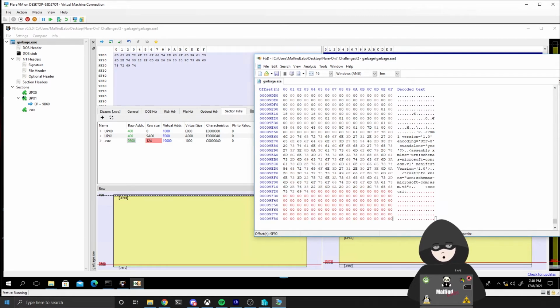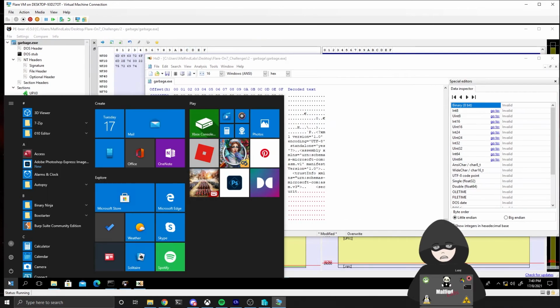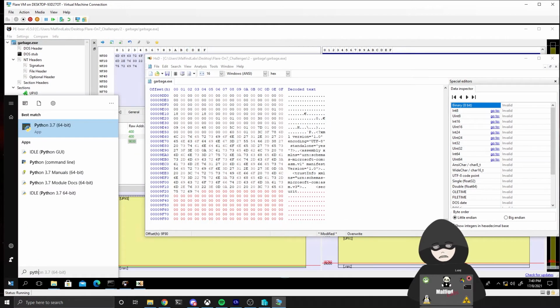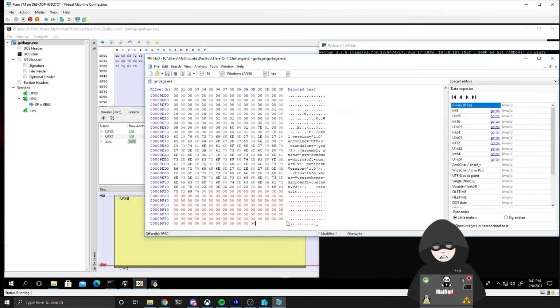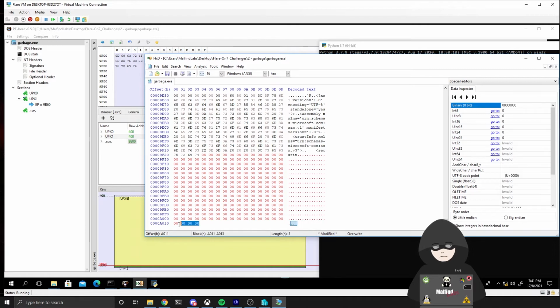I think it's easy to just calculate the size, which is hex of 0x9E00 plus 0x200, which should be 0xA00. So until this offset, we need to add zeros, and it's already enough. So we will stop here.